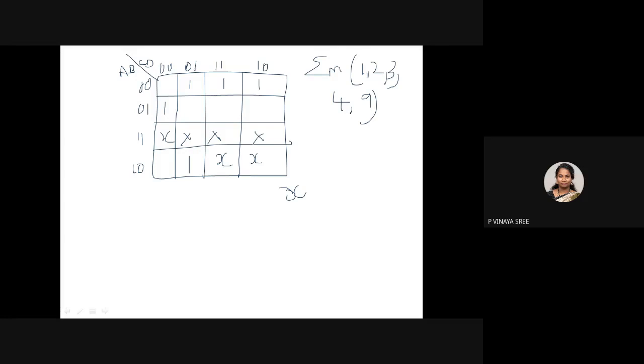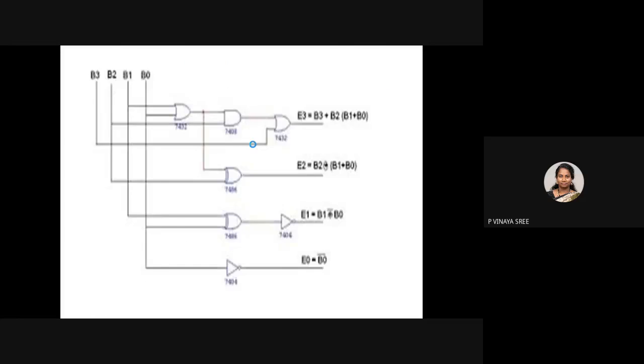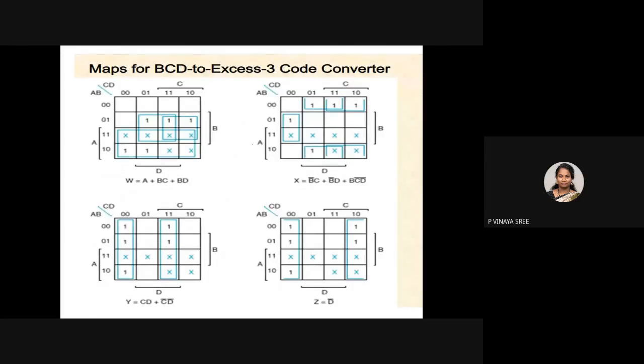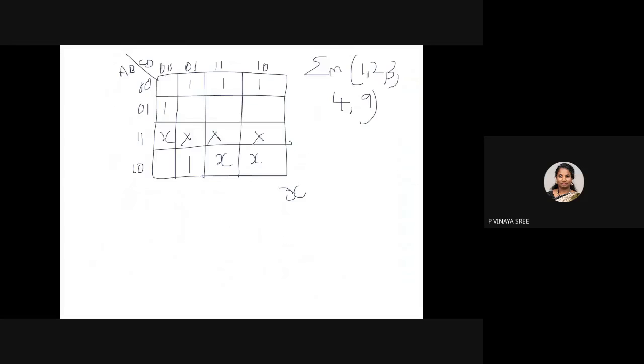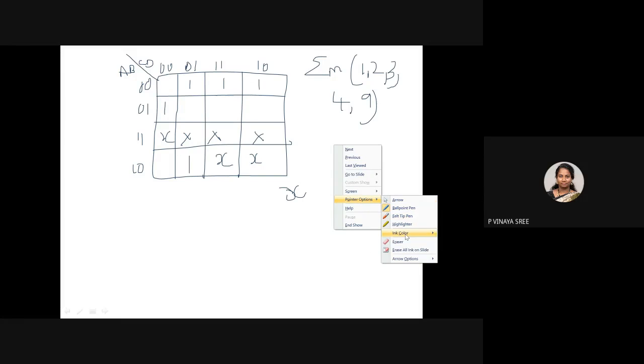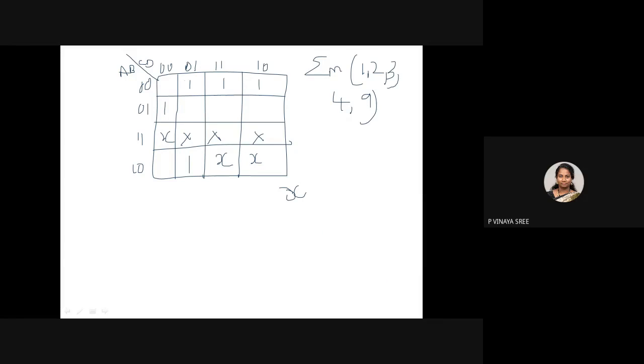So now, is this correct, ma? Okay. What we have to do, ma? Tell me what we have to do. We need to group. So everyone knows the folding concept, right? Everyone knows the folding concept. So based on that, tell me the answer.